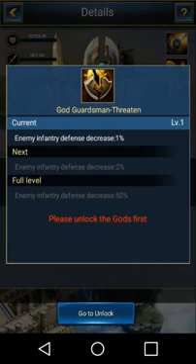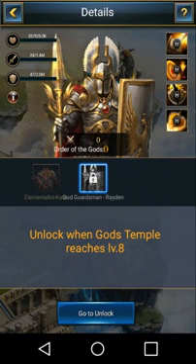Infantry defense decrease. This is going to be great for attack as well because infantry have very, very high defense. So if you can get in there, take out their defense at a good rate, and you're hitting them good using your right marches, you can really upset a castle very quick. So I'm a big fan of him so far, even just with those three talents.